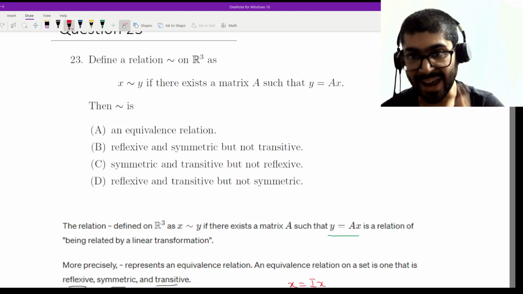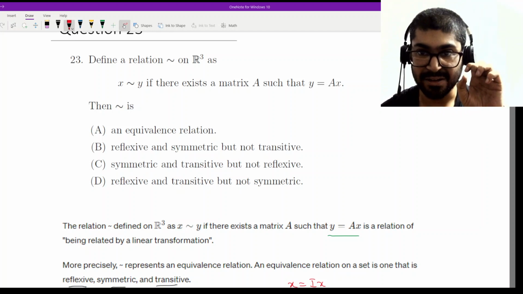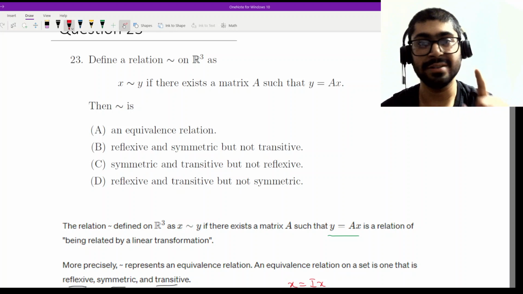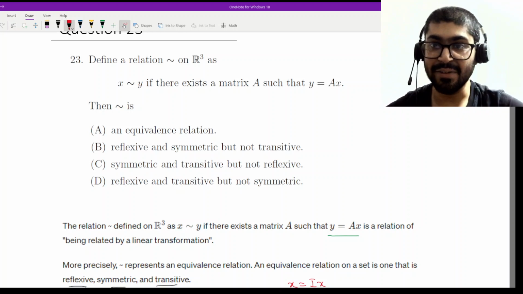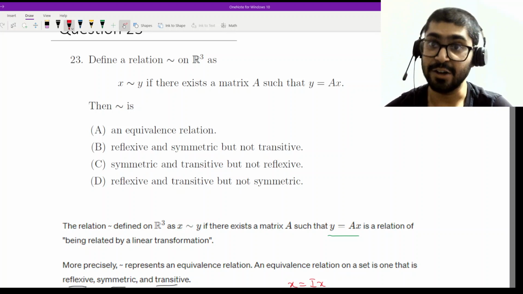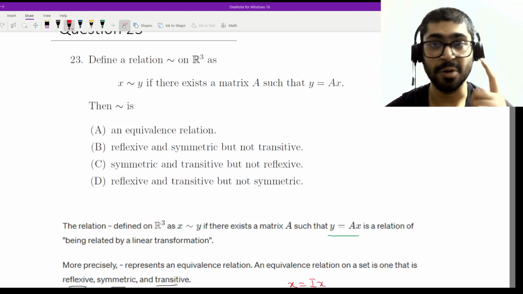So if we cannot guarantee that A will always be invertible, then we cannot guarantee that second property. Is there any condition in the question that forces us to conclude that A will always be invertible? No. Since there is nothing given in the question relating to that, we cannot assume anything outside of it. Although the relation on linear transformations is an equivalence relation, there is no guarantee there.